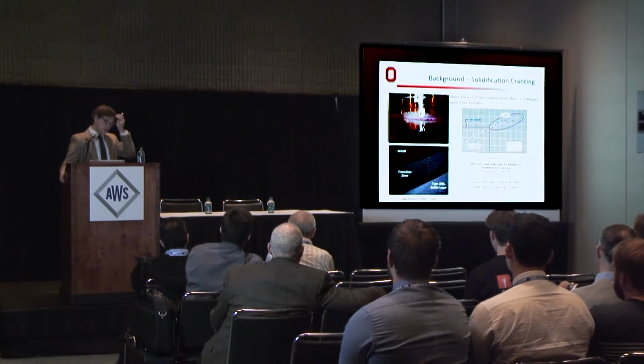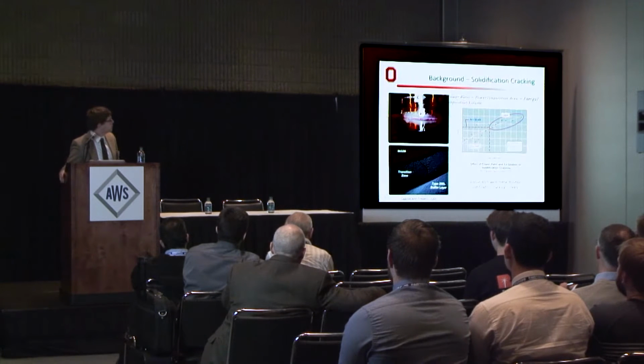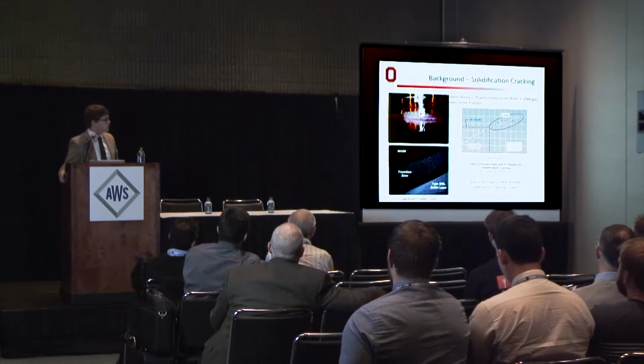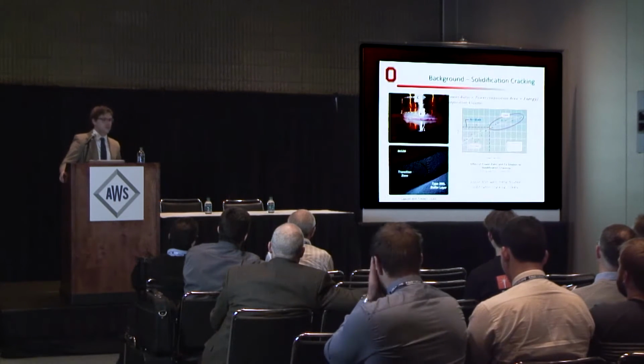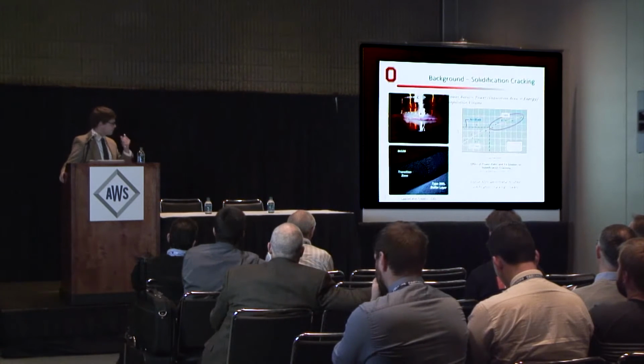EPRI put out this information a few years ago, basically correlating the power ratio, which is, my equation didn't get copied down correctly, but the power ratio is arc power over deposition area, or rather arc energy by deposition volume. So it's a metric by which we can quantify how much power we're putting into the weld.